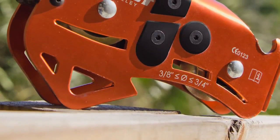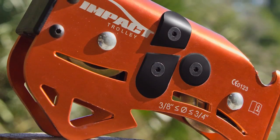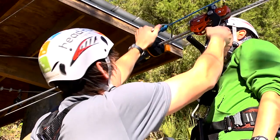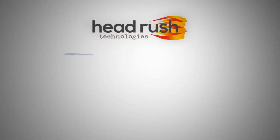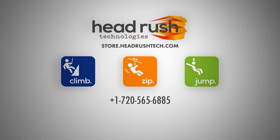The Impact Trolley was carefully engineered to improve throughput, enhance customer satisfaction, and extend the lifespan of your zipline. It is easy to use, simple to carry, and compatible with many unique zipline configurations, including dual cable installations. Call today or visit our website to learn more about how you can improve your zipline operations with the Impact Trolley — the only rider trolley made for high-speed impact braking.